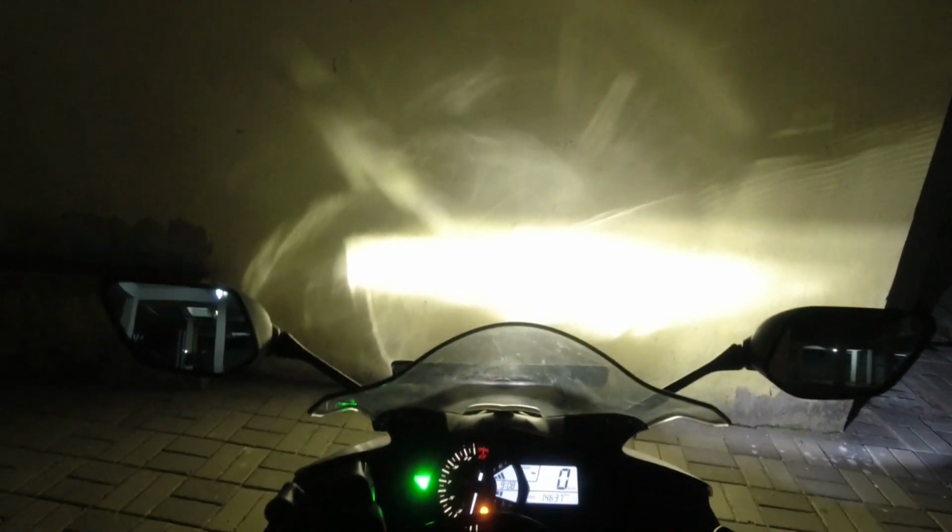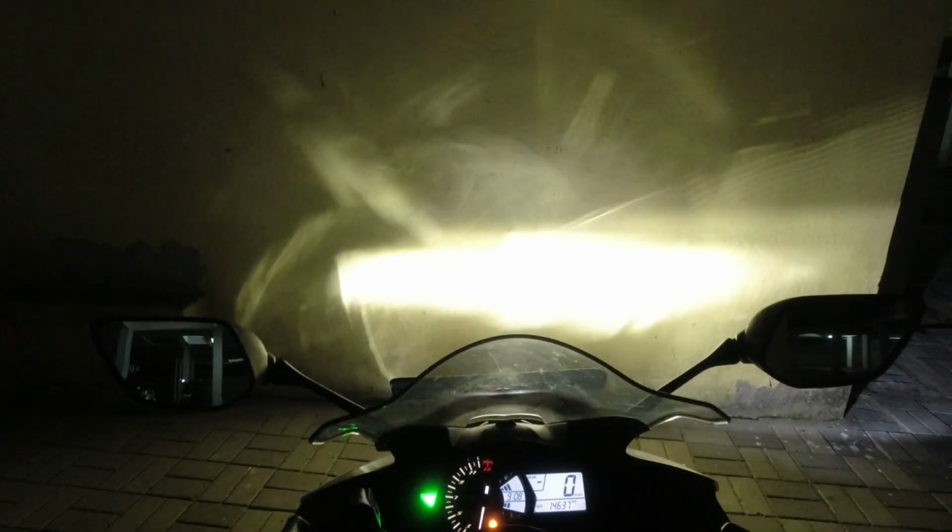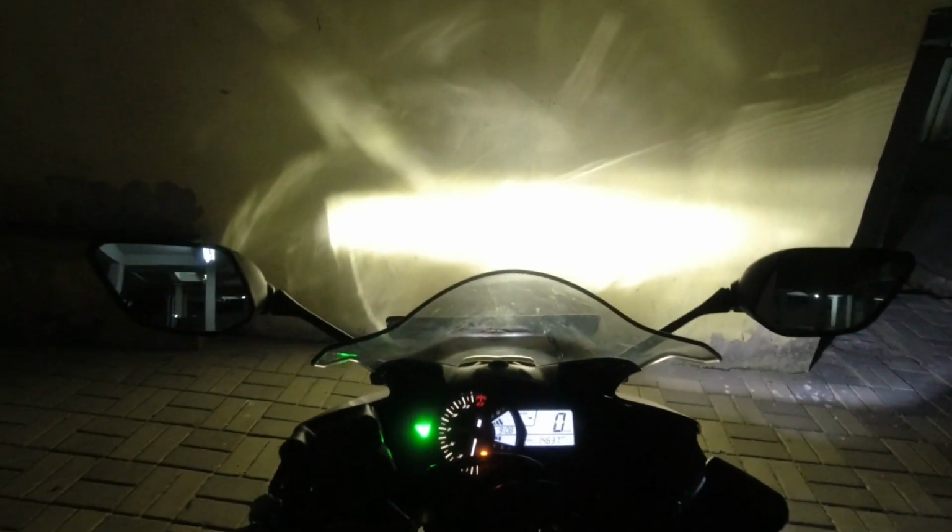This is the low beam. If I speak about the cutoff line, it gives a pretty sharp cutoff line as compared to other LED headlight replacement lamps. This is the kind of cutoff line it gives in the low beam, and I'm flashing the high beam. It's pretty bright and sharp. So let's go to the highway or main road and talk about the light output.